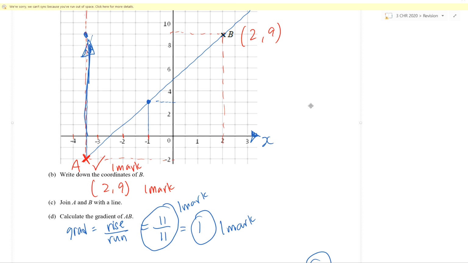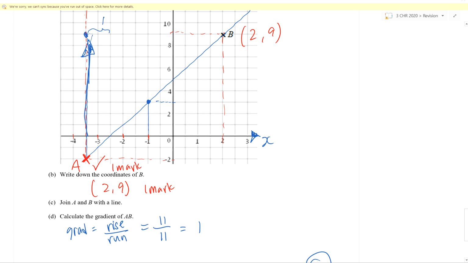Now, we are back to part D. Rise over run, okay? This is wrong. I'll show you why it is wrong in a short while. Rise, we rise up by how many units? 1, 2, 3, 4, 5, 6, 7, 8, 9, 10, 11. No change, 11. From -2 to 9 is 11. Now, the run, when you run from left to right, instead of counting 1, 2, 3, 4, 5, 6, 7, 8, 9, 10, 11, I should be counting this as 1.